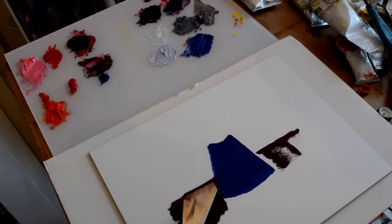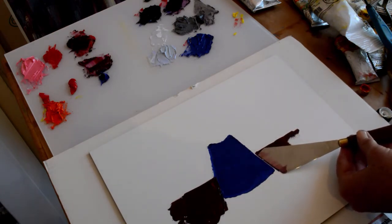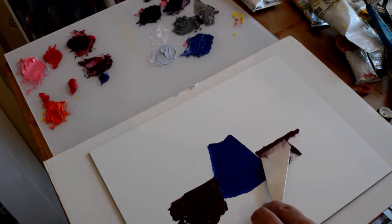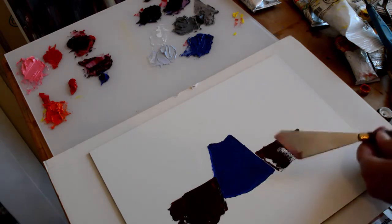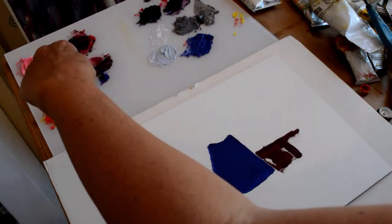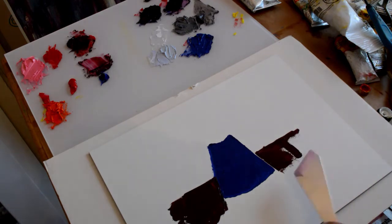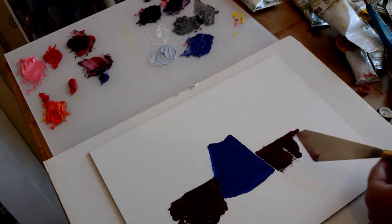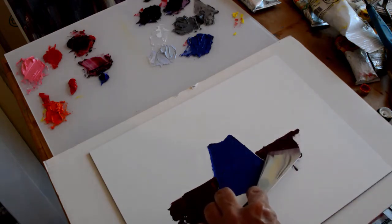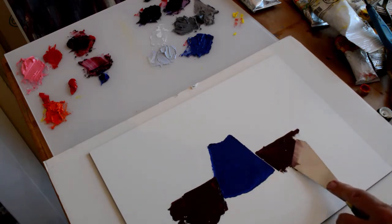So we have a nice, slightly dulled purple for the shadow there. Remember, this is sort of a butterfly shape. So I need to get some more paint on there so I can get right up to this edge that I said was a little wonky. Do a little correction on that edge. So again, that's the nice thing about working with a knife. You can make that a quick correction. You do the same thing with a brush. You just need to remember to scrape it back with a knife, and then you can do that.